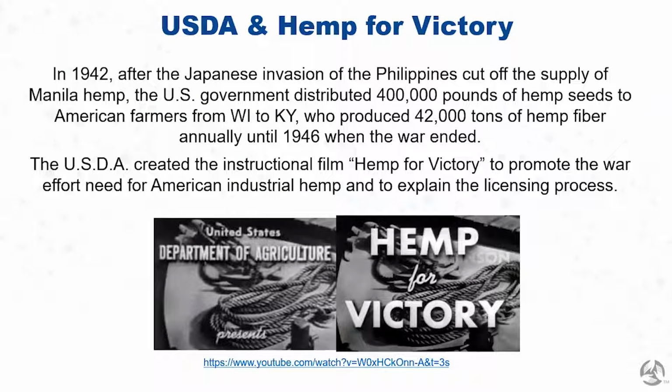So in any event, remember I asked you to stick a pin in that Napoleon invading Russia during the War of 1812 to cripple the English Navy's supply of hemp? Well, the Japanese invaded Manila, which is where we were getting all of our hemp from for the United States Navy, particularly in that we had taxed and regulated hemp out of existence just 5 years earlier in 1937. So when the Japanese strategically and successfully crippled the United States Navy by attacking Manila and cutting us off from our supply of hemp, that caused the United States Department of Agriculture to create a film called Hemp for Victory in 1942.